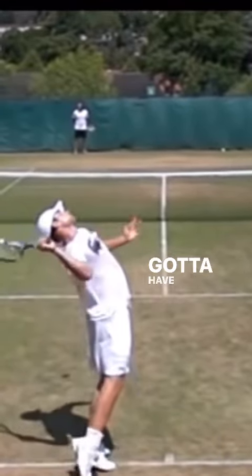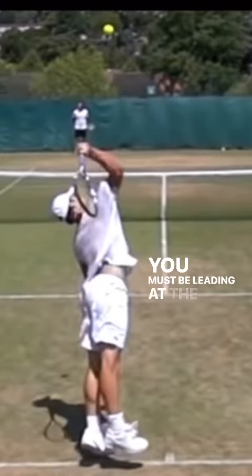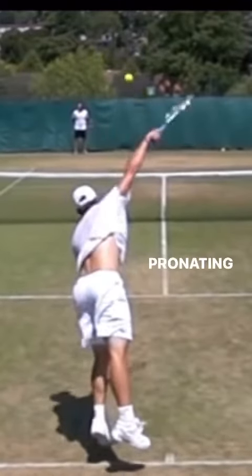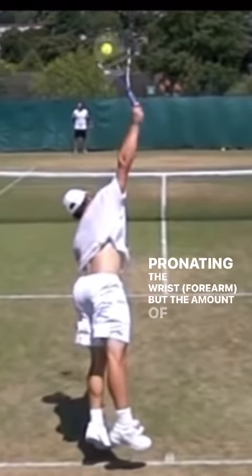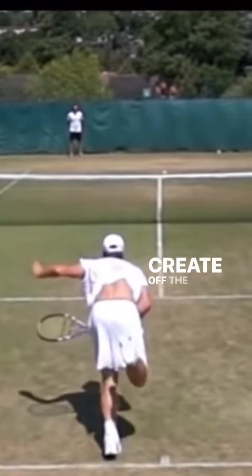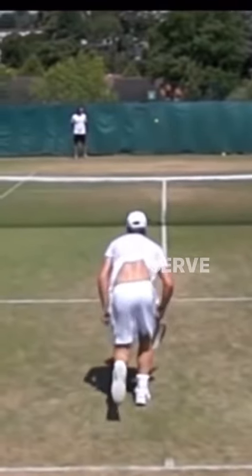And to do that, you've got to have good mechanics. You must be leading at the ball with the edge of your racket. You must be rotating out, internally rotating the shoulder and pronating the wrist. But the amount of side spin you can create is going to equate to how much movement you can create off the bounce and how dangerous you can make that serve down the tee.